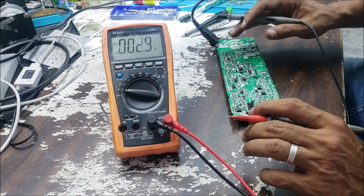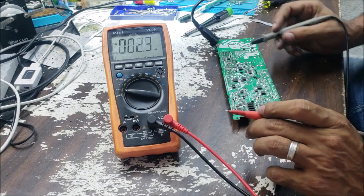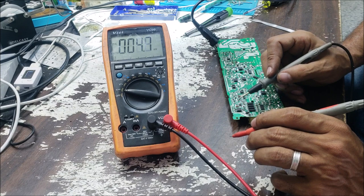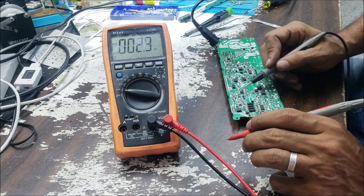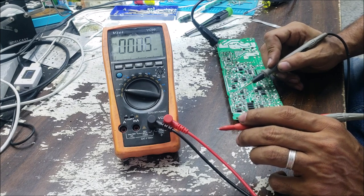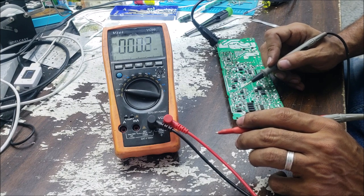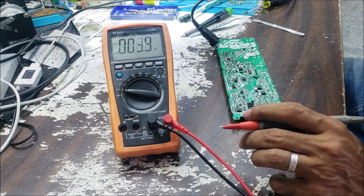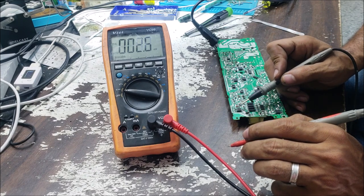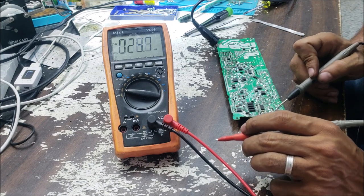The first circuit that is going to work in the power supply is this circuit here, the 5-volt circuit. So we don't need to check anything else. We have to check if this 5-volt circuit is getting the voltage in. If the VCC voltage starts coming to the switching IC, if there is any signal going from the switching IC to the MOSFET, if there is any connection between the switching IC and the gate of this MOSFET, then we check if this MOSFET is good, and we check if this diode is good.